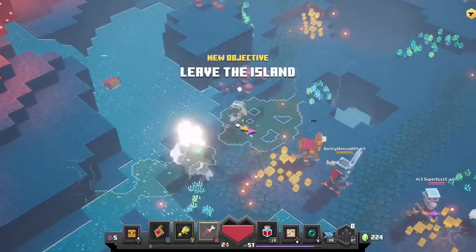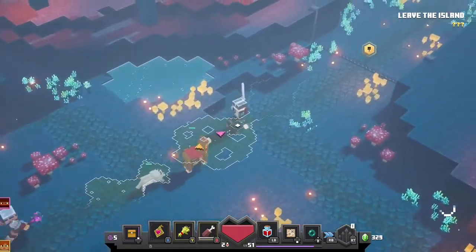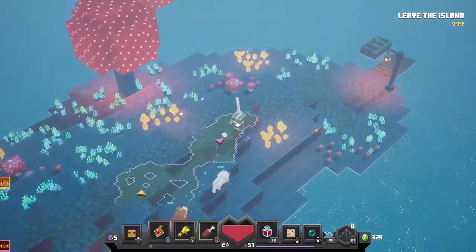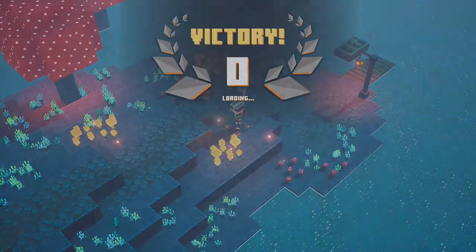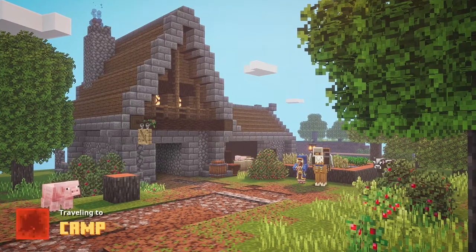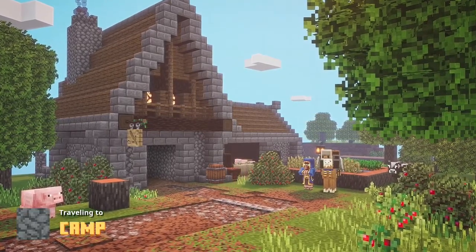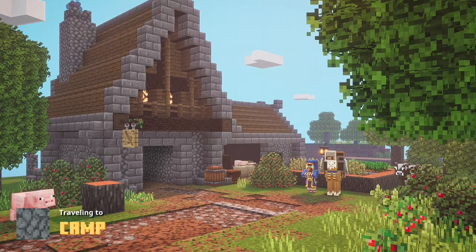Inventory open. New objective: leave the island. Victory. Mission ending. Menu closed. Completed. Press A to continue.